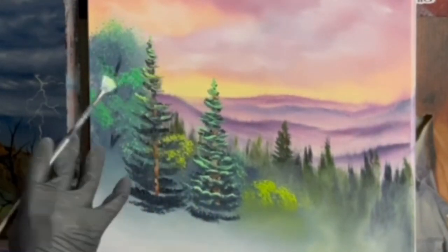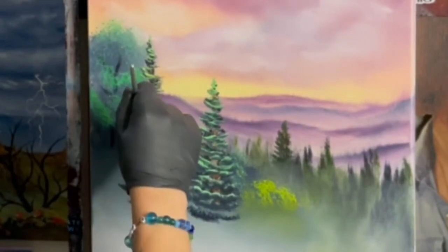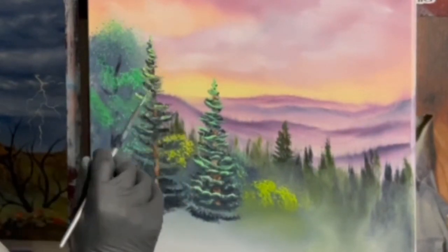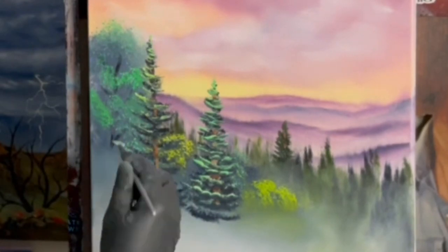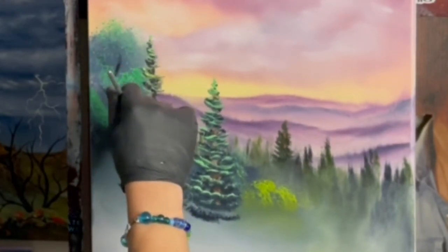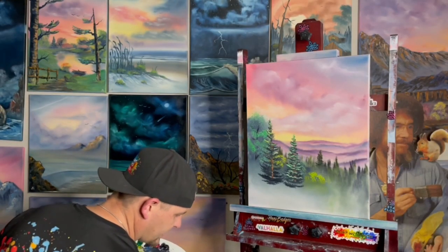You come in, you've already pushed, you've created the tree, okay? And then when you're coming back in with your highlights, you're pushing with that same amount of pressure and mixing in this thin paint with all that thick paint. And it's just not gonna work. And again, the more that you come down and you push, sometimes you're gonna run out. It's gonna fill up with that dark color.